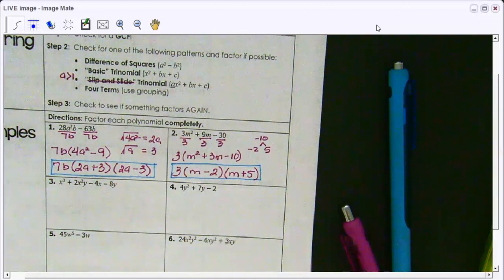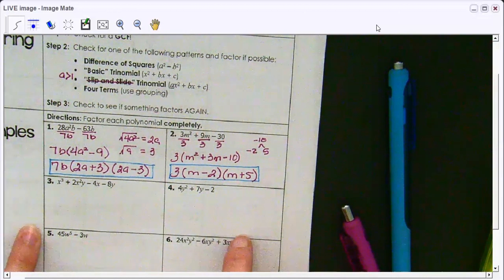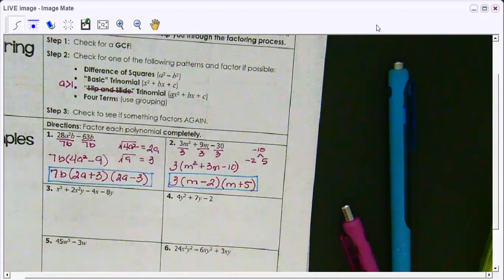All right, I want you to keep working on this. Actually, the cleanup bell's about to ring, so we will finish this on Thursday. There is no additional homework today. You can continue to work on the book work if you'd like. Okay. Are you ready to do 7.9?